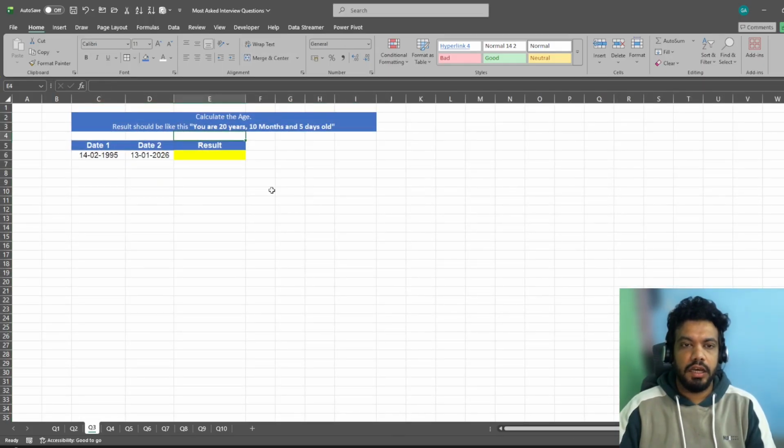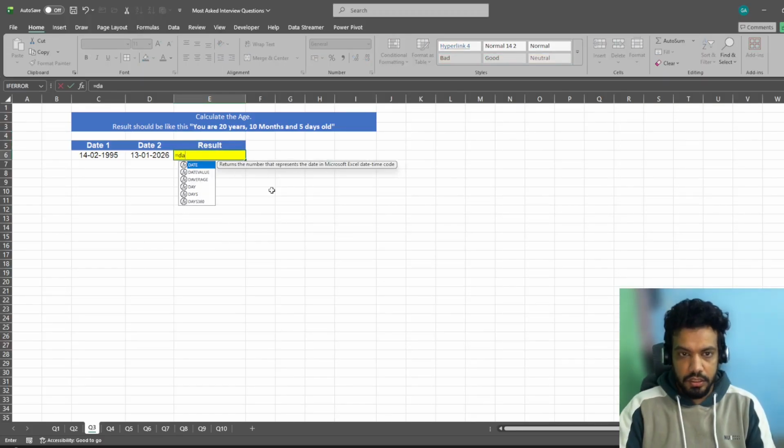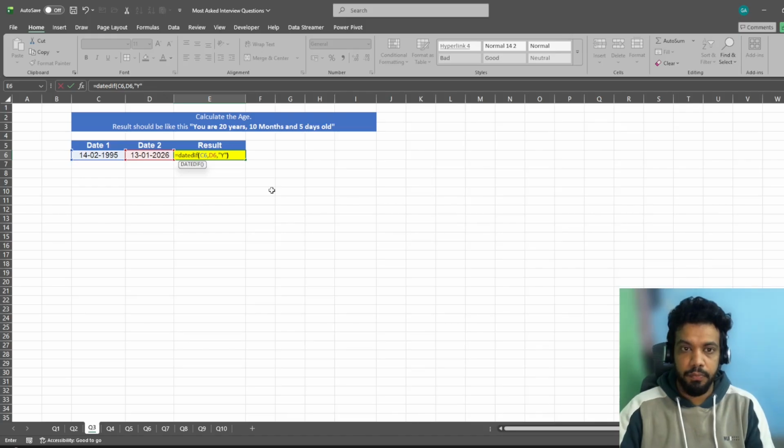Now let's look at question number three. Calculate the age, and result should be you are 20 years, 10 months and 5 days old. Okay, so let's calculate it. So we'll use DATEDIF, and then first date, and then second date, comma, inverted comma basically, and then we will give y. So y means year. So I have calculated year, and then we need to calculate months as well.